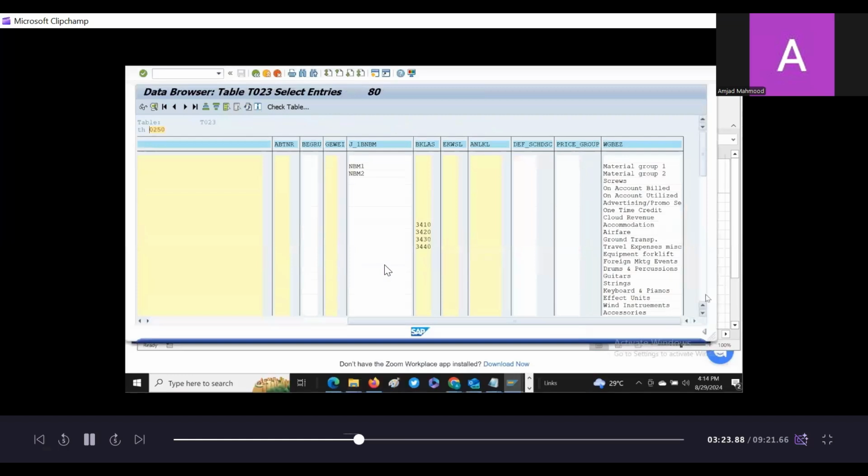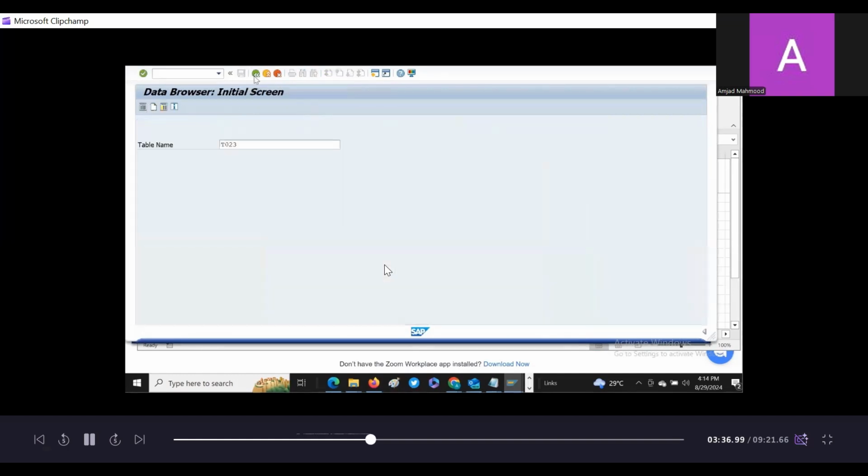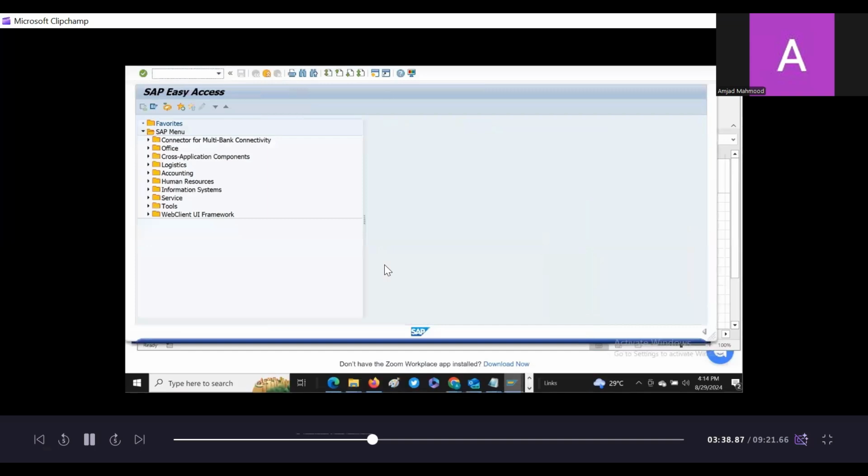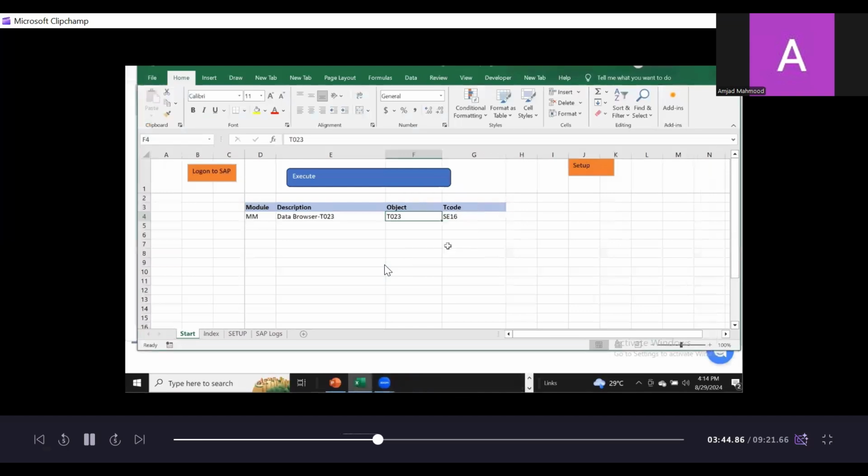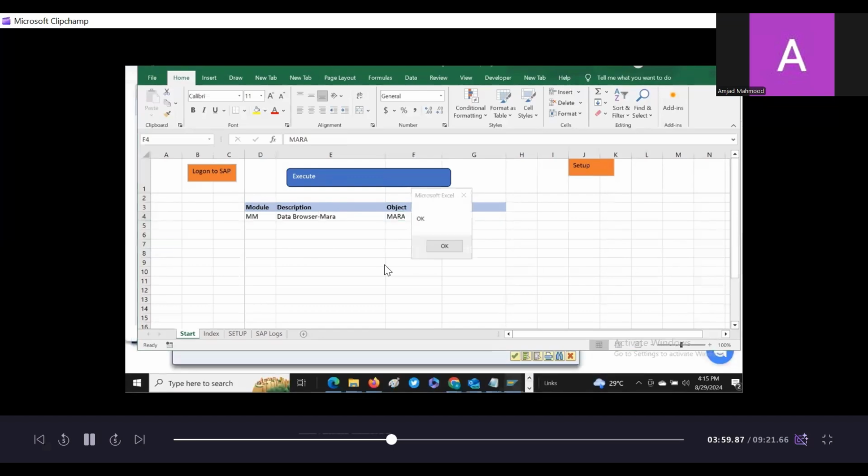And these are the material group descriptions relevant here, raw material, expenses, licenses, etc. These all are material groups. And you can get back to the tool to execute other data browsing options which you have in here. So, for example, you take these, which are all being taken from the index sheet. You have entered it and you click execute. Once OK comes, then you can go.